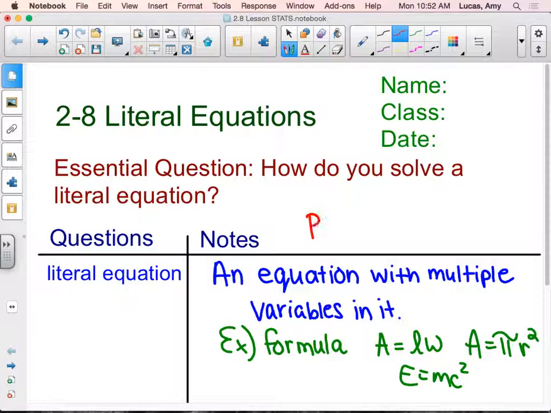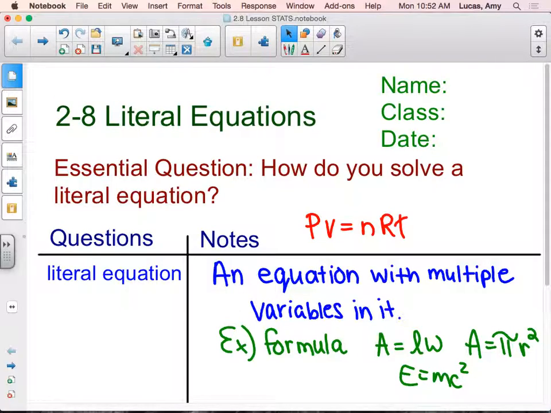I remember working with a formula like this in chemistry, and you had to be able to solve it for the P, the V, the N, R, the T, for any of the variables. So this is definitely a skill you're going to need in the future. What's different is that we're used to working with equations where we've just been solving for x. So we've only had one variable and we've solved for x. Those were linear equations. Now we're going to have a lot of different variables, and we're going to learn how to use our same skills from one, two, three, and multi-step equations to solve for any indicated variable.